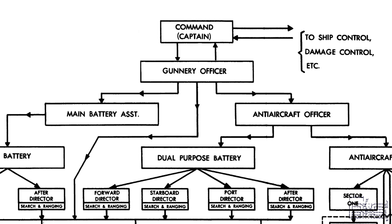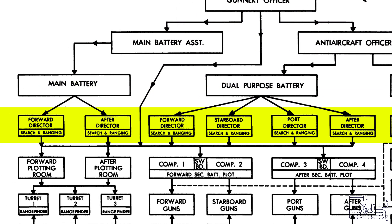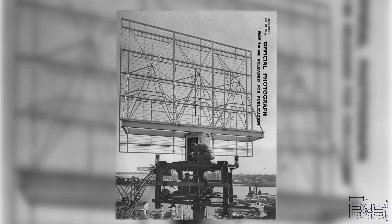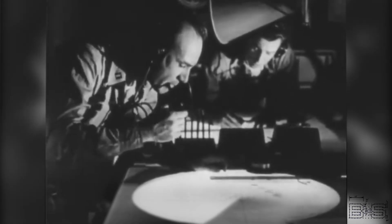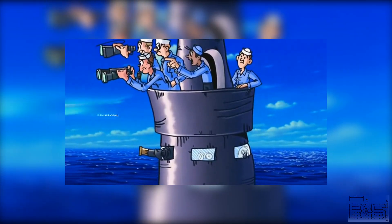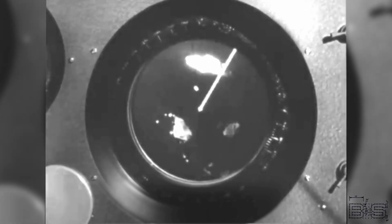This is how the commands made it to the guns. The captain gave his commands to the gunnery officer. The gunnery officer was in charge of the directors. The directors were in charge of plot, and plot was in charge of the guns. Radar wasn't really used much in the early days, but later advancements in radar came with higher frequencies, which meant you could get more accurate target bearings and range without using optical instruments. Battleships were retrofitted with two SG radars, and with that came a combat information center. CIC was in charge of the radars and they could detect and designate targets up to 40,000 yards away. This became integral to the fire control process and resulted in some changes to the designation circuits.